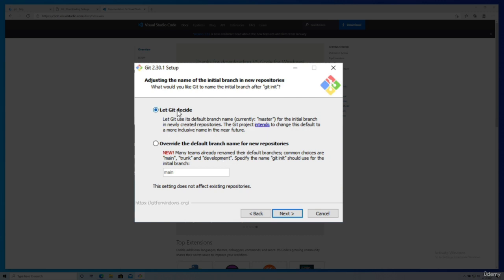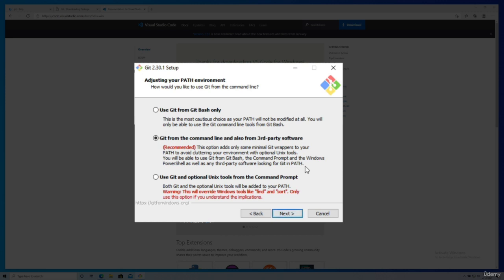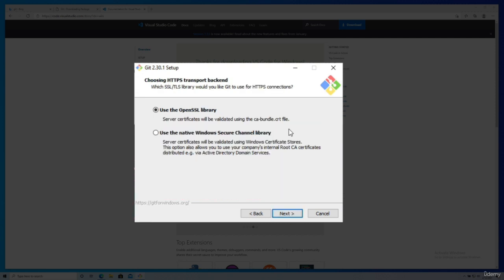I'm actually going to say let Git decide and keep it as the current default branch name. But later on, I will show you how to change the default branch name. We'll talk about how to work with main instead of master, and we'll cover all of this. So to keep things simple and to keep you in sync with the standard documentation and tutorials you'll see in the world right now, we're going to just let Git decide. All right, and then I'll leave this alone as well. Okay, I'm going to click next again.